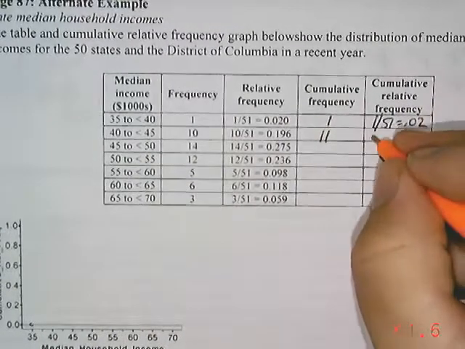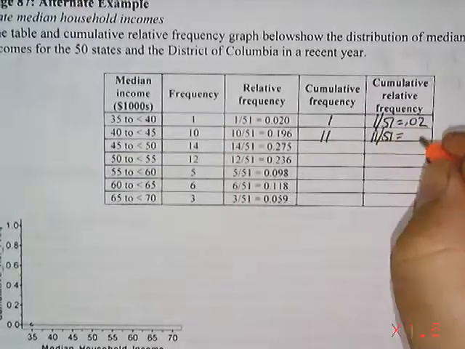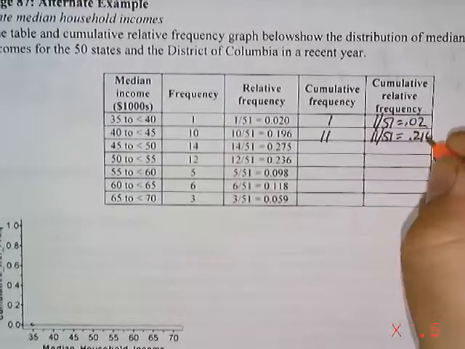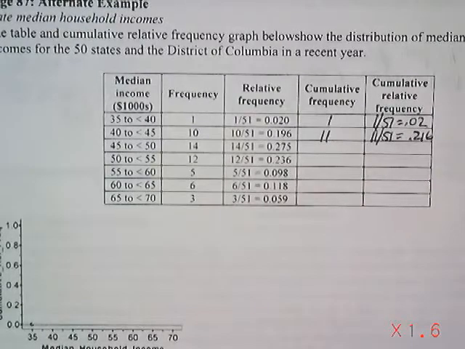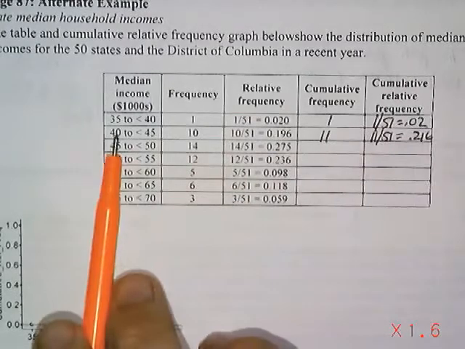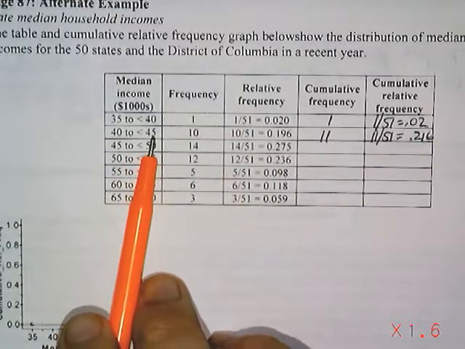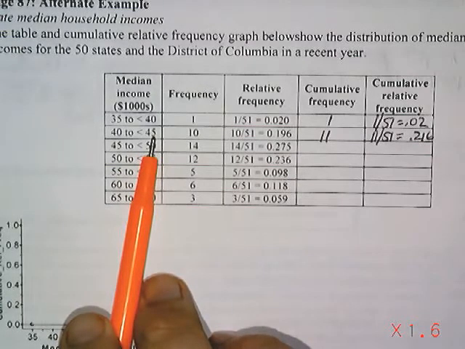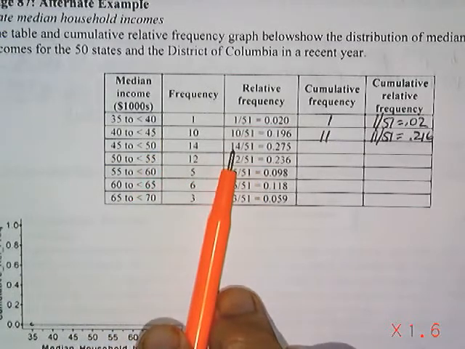We're going to start out, 35 was our low. There was nothing below that, so we have a dot here at 0. And graphing on this side here is the cumulative relative frequency, and then the median household income. So at 40, less than 40, there was 1. We're here now. 40, and what's less than that is the 1 here. Well, that's about 0.02, which isn't very high, right about there. We connect the dots here and connect them up.